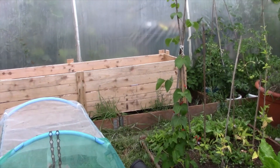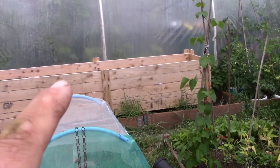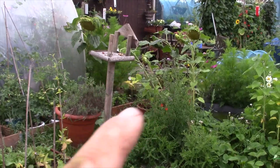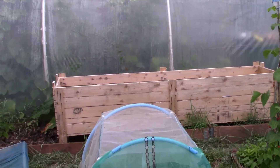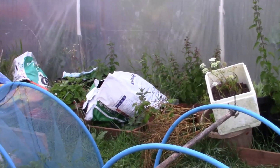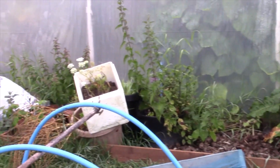The beds at the back haven't been used this year - these were all going to be filled up in March but during the lockdown we've not been able to. So we have obtained this wooden box and this is going to be our new strawberry bed - that's going to go next to the patio so we can easily pick our strawberries without them being on the floor. All these beds underneath the box have been filled with manure, and there's some more manure to fill these beds. Eventually by the end of winter all these beds will be filled, ready for next summer.